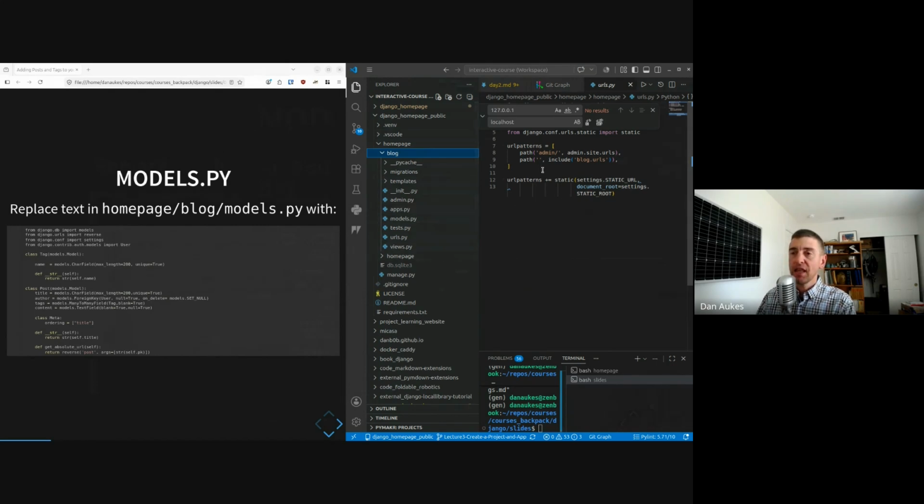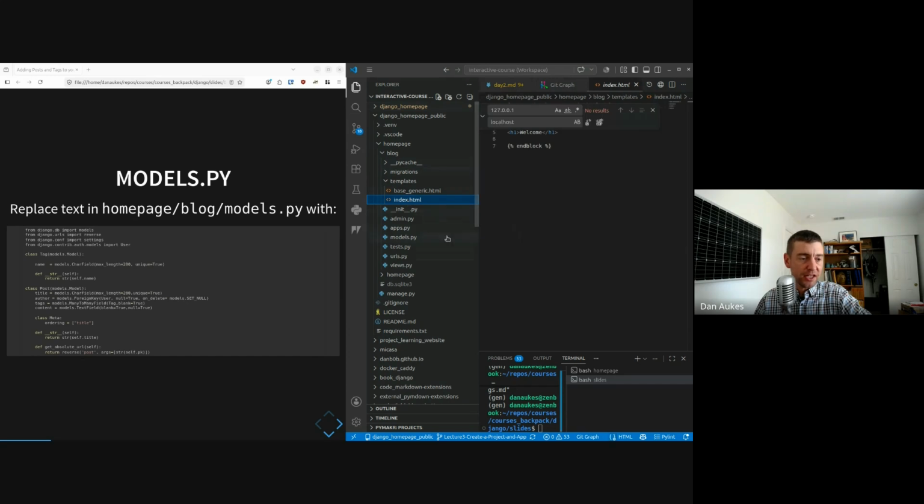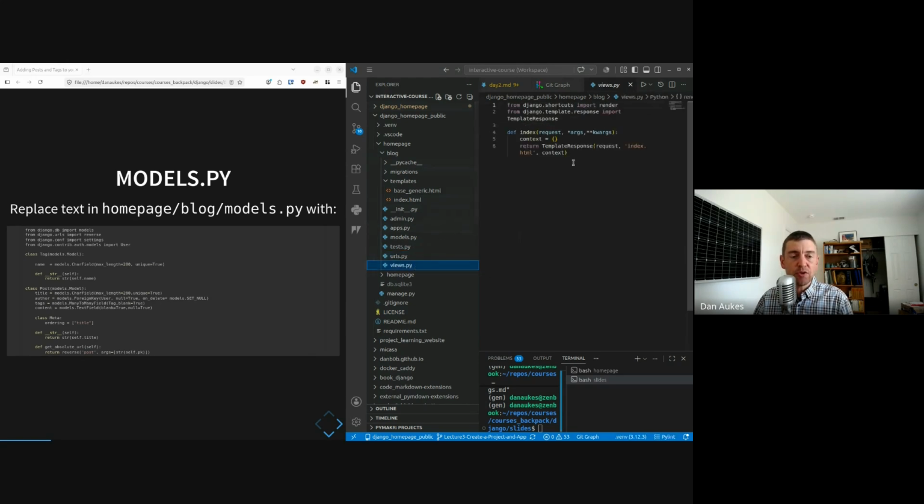Like we talked about last time, if you have one website and you have all these different groupings of functionality, for example an address book, a calendar, a gallery, file storage, you might have each of these as a separate app. For us, really the functionality is the blog. So we made the blog app, and it populated most of this automatically. Then we went in and added a base generic index.html. We added some URL mappings here just to create an index page and a view of that index page. We didn't do much.